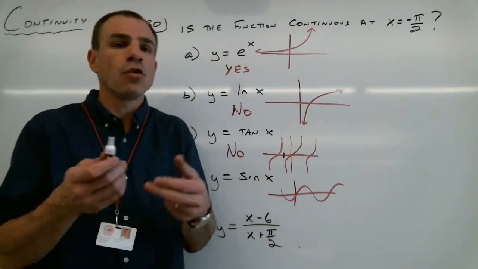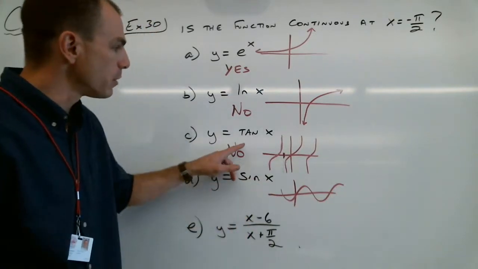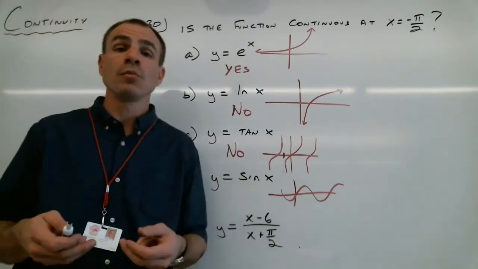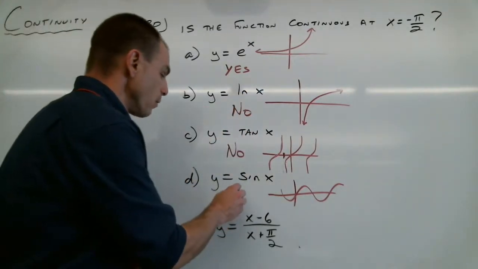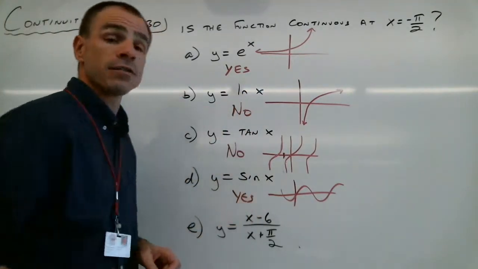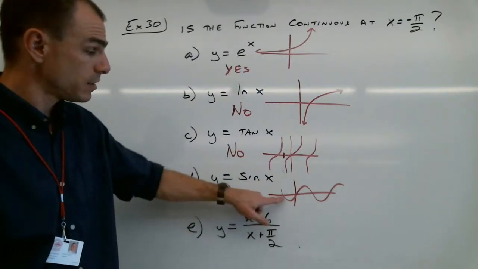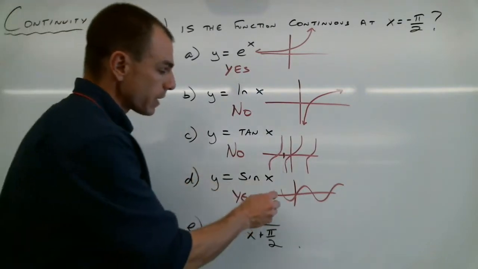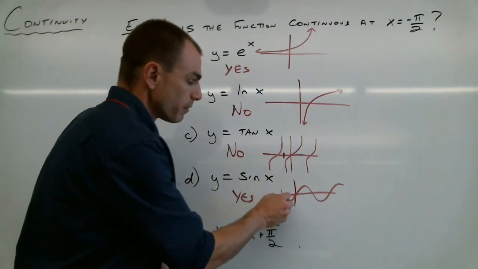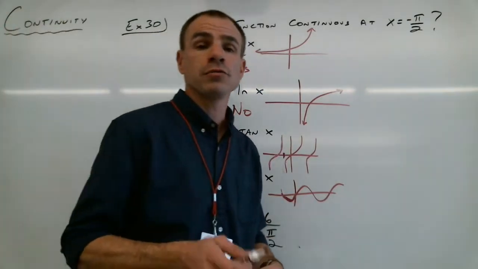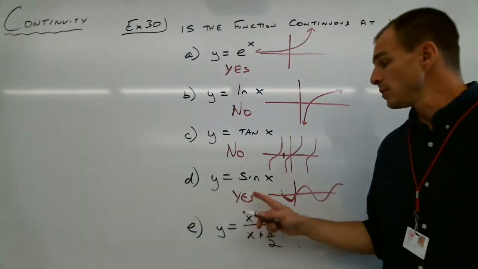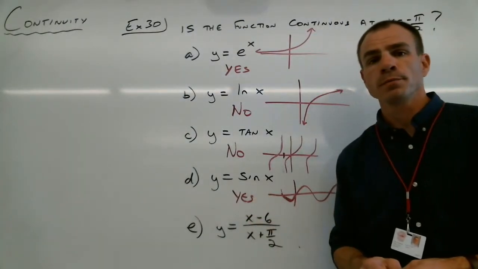There's no issues. There's no way that we can divide by 0 like we could for tangent. There's no issues in the domain where the function doesn't exist, like there was for natural log. There are no issues at all, and therefore, yes, the function sine x is continuous at negative pi over 2. In fact, it's the bottom of that hill right there, or the bottom of that valley, I should say. I just graphed right through there, had no issues with my marker. The function is continuous at x equals negative pi over 2.